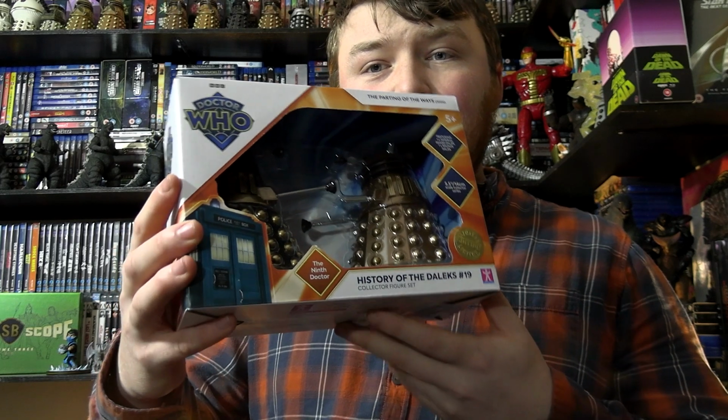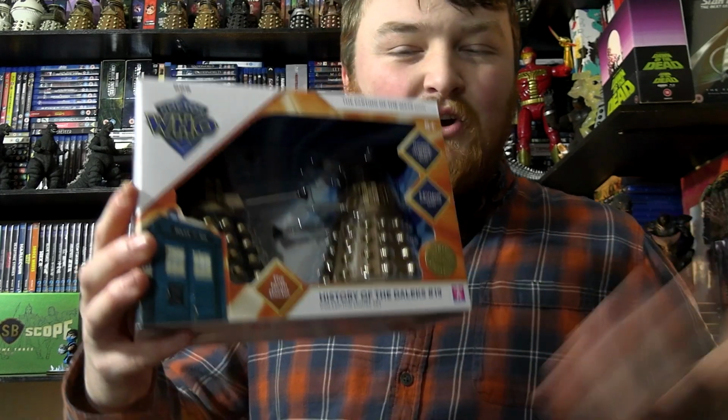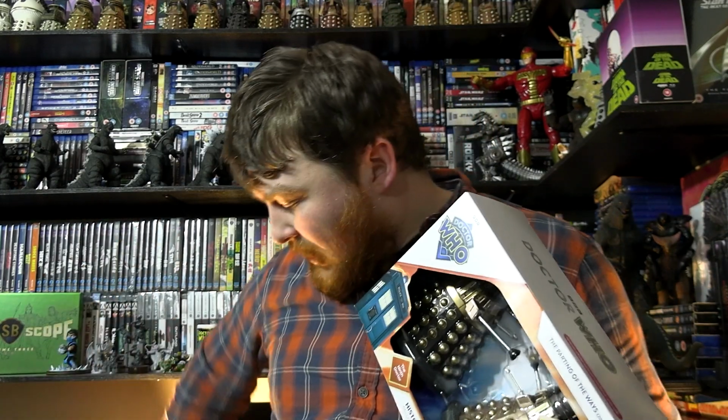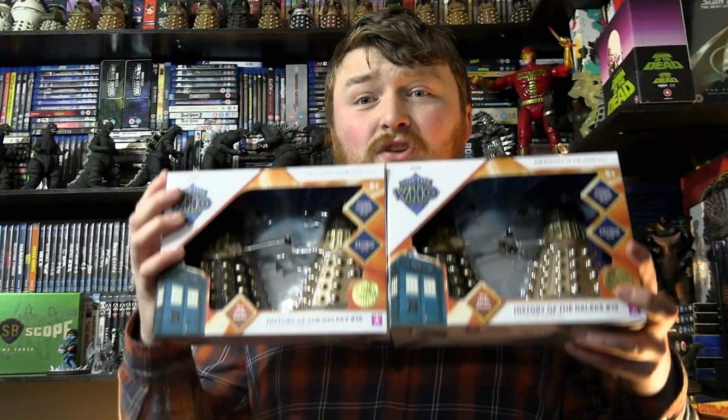So in this one, if you notice, there is the standard plunger arm just in there. Yeah, we all know what a Dalek looks like. However, in this one I'm about to show you now, I discovered something that I was not expecting. Do you see the difference? Anyone? It is just in the back there. It's quite well disguised actually on this box, but there is no indication on the box whatsoever to set them apart from each other. You actually have to put them next to each other and have a close examination, and what is revealed is that this one has the Dalek laser cutter claw arm, whereas this one doesn't.